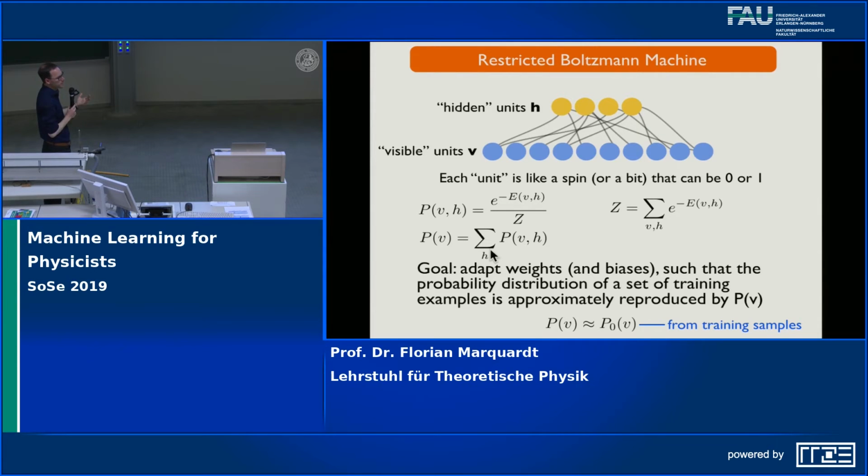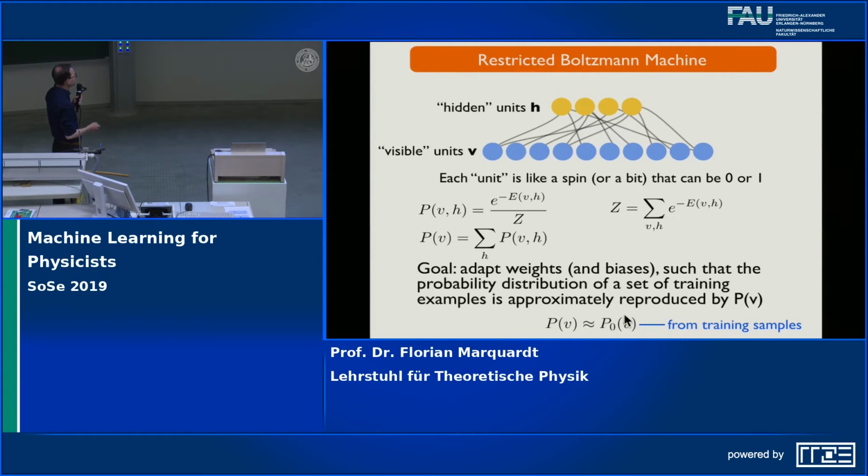That's similar if I have a Maxwell-Boltzmann distribution, or if I have a probability distribution for a particle in a given potential. Classically speaking, it depends on both x and p, on the position and the momentum, but maybe I'm not interested in the momentum, and so I will integrate over the momentum and only obtain a probability distribution over position. Okay. And so now I can very precisely specify what our goal is.